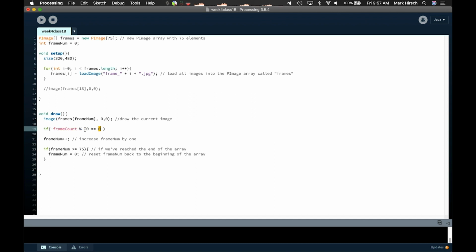If you remember from math class, you divide something and it doesn't divide evenly, so you have a remainder. Well, anytime there is no remainder, then do whatever happens inside of this if statement.